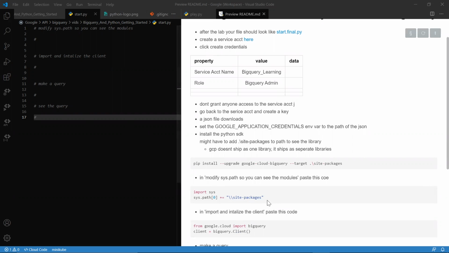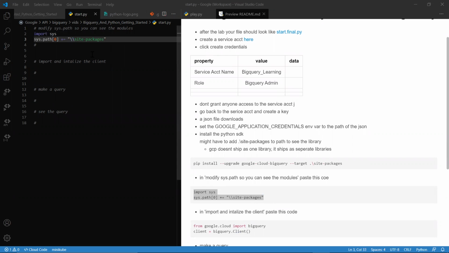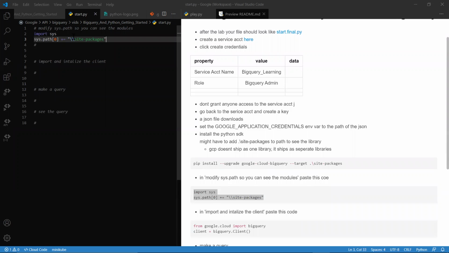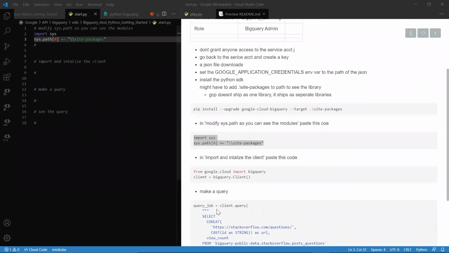So now in this code, we want to modify sys.path, right? We want to go ahead and paste this code. When Python is looking for modules, it looks in the system path, and it's actually looking in the current directory as well. So if our script and our modules are in the current directory, we want to take sys.path at index 0 as the current directory, and then we just want to make it look at site-packages as well, so Python knows to look in there. You might as well add it, because we might need something in that path. But for this lab, we won't.